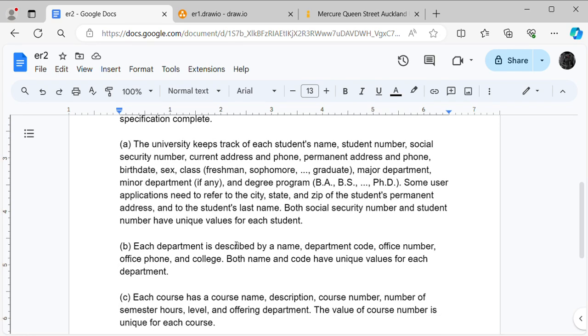So requirement 1, the university keeps track of each student's name, student number, social security number, current address and phone, permanent address and phone, birth date, sex, class (freshman, sophomore, graduate), major department, minor department if any, and degree program (BA, BS, PhD).